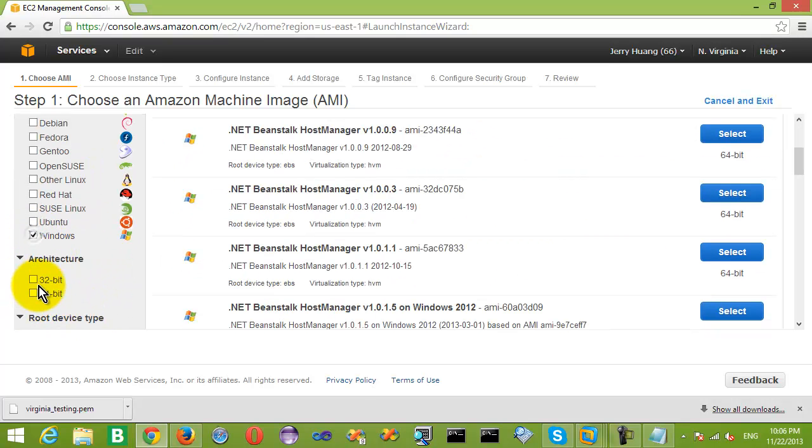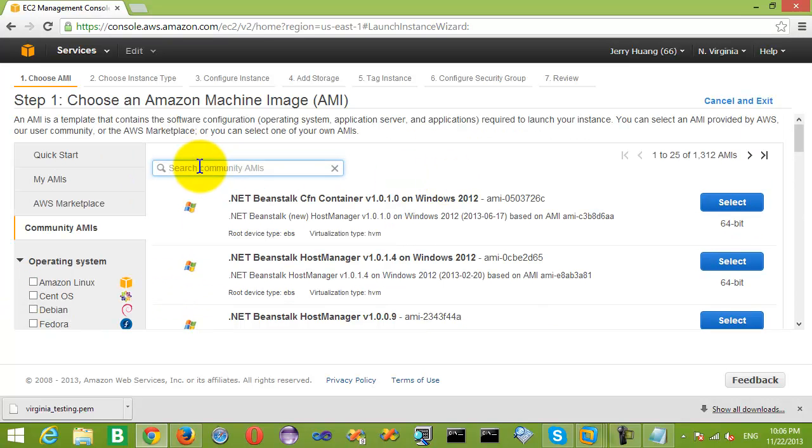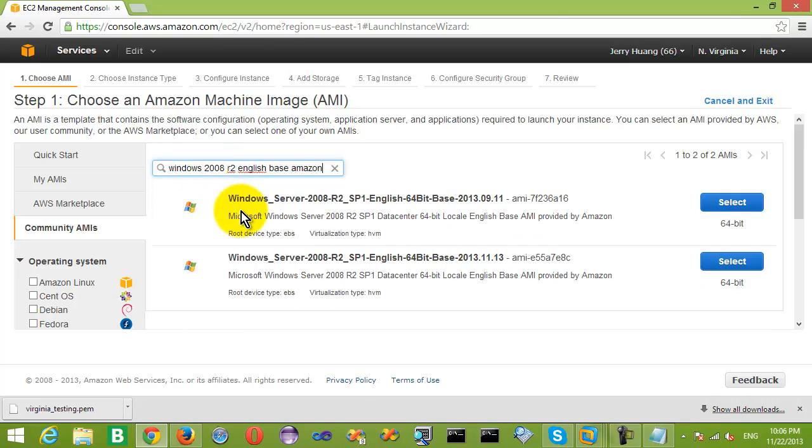So we will be looking for Windows and we will be looking for 64-bit. And now let's search for Windows 2008 R2 English base by Amazon. And we got two, so we will select the one that has a later date.